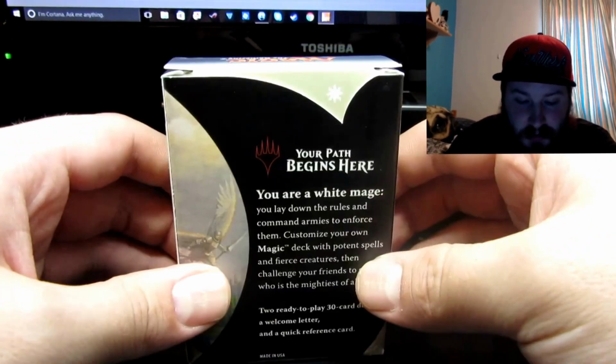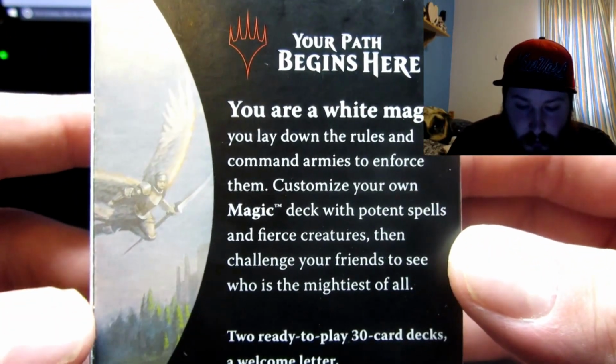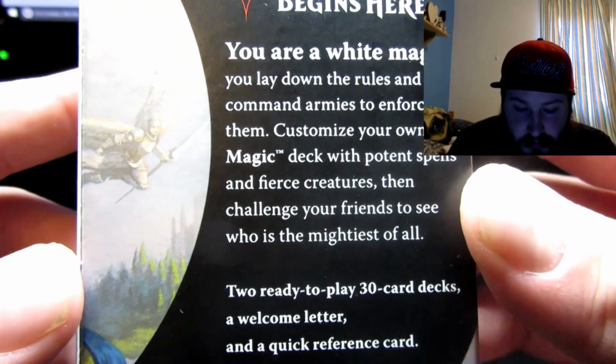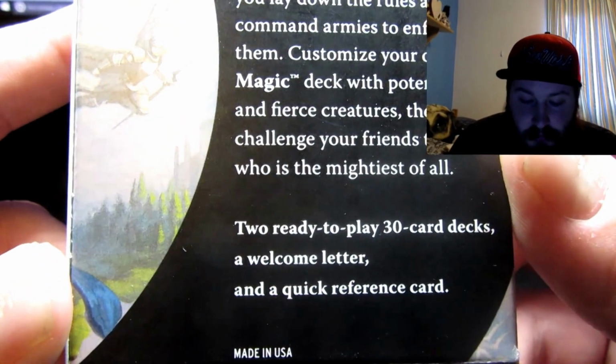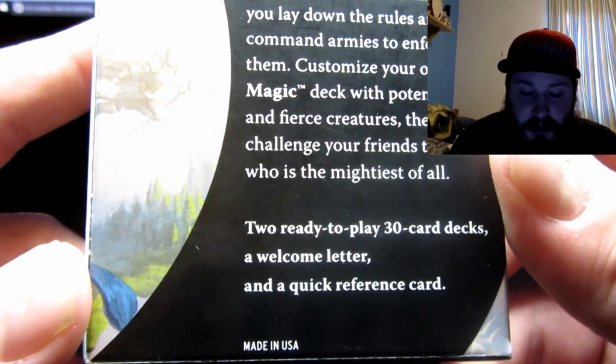Anyways, so yeah, he gave me these two, so we're going to have a look inside at what you actually get in this. And it says here that your path begins here. You are a white mage. You lay down the rules and command armies to enforce them. Customize your own magic deck with potent spells and fierce creatures, then challenge your friends to see who's the mightiest of all. So you get two ready-to-play 30-card decks, a welcome letter, and a quick reference card.